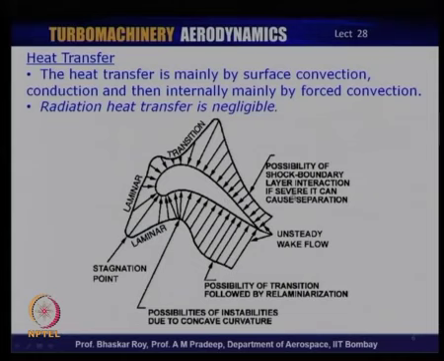What happens is, when you have a blade, this is a typical turbine blade, and you are looking at a diagram which probably you had a look at in the last lecture also, but let us discuss this again. The flow comes in here, and at this point you have the leading edge, which is the stagnation point. Now, what happens at the stagnation point? The flow comes to a halt. When the flow comes to a halt thermally, at that place the total temperature is equal to the static temperature, which means this point of the blade feels the entire total temperature of the gas flow. That means, the static temperature plus the kinetic head that the gas is carrying, the entire thing is felt over here at the stagnation point.